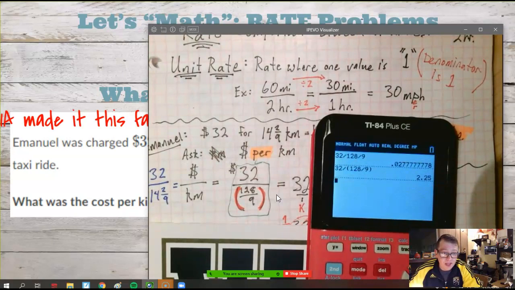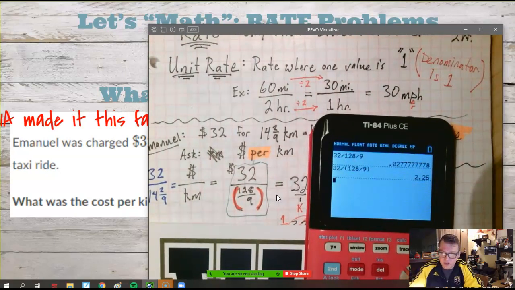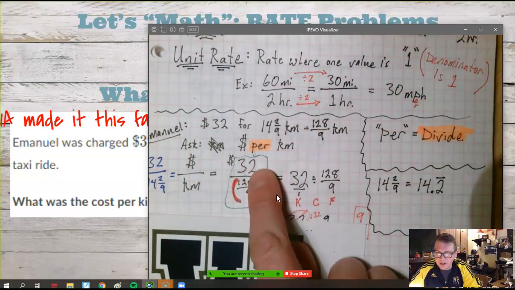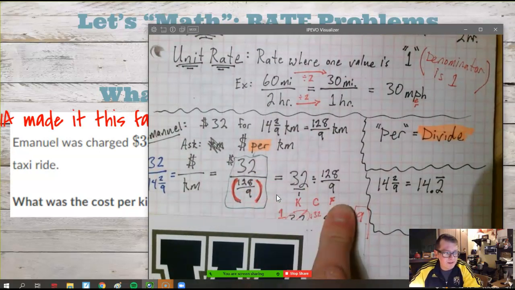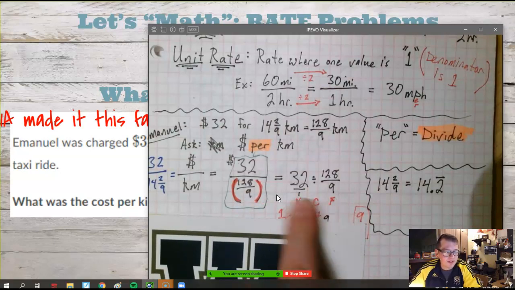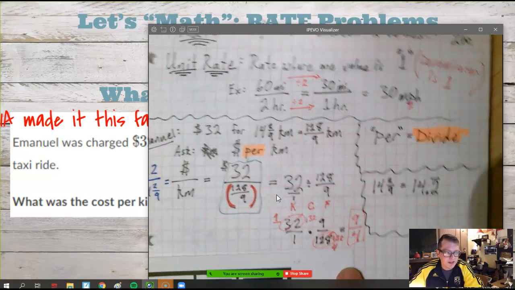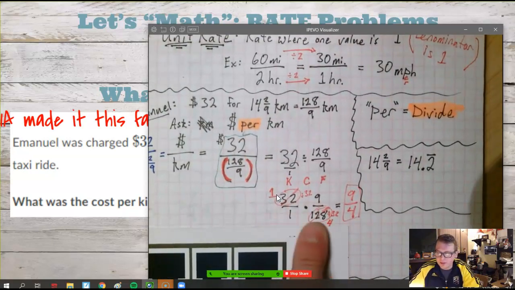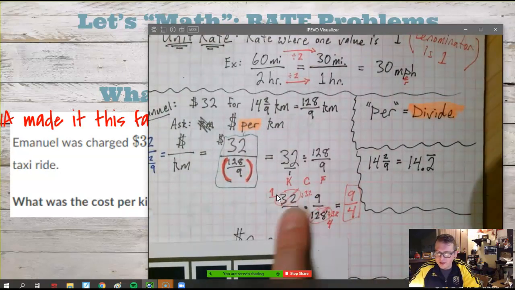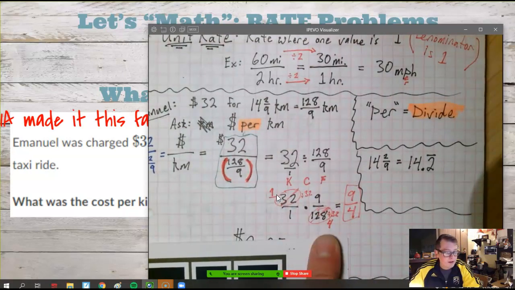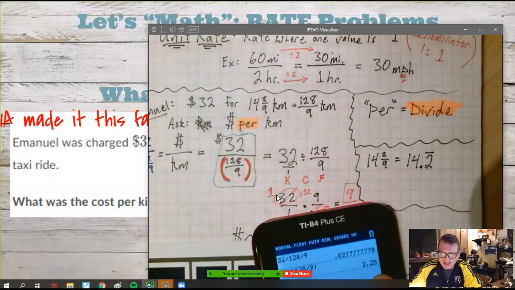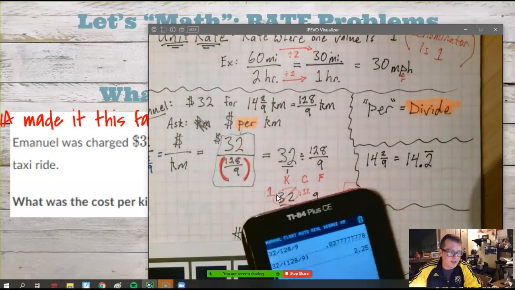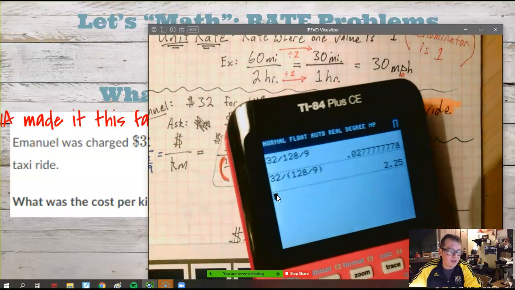Or, if we want another way to check our work and check our answers, we have a number divided by a fraction. We can just keep change flip, guys. If we wanted to, we could keep change flip this, and we could set up how to solve it through multiplication. You don't have to do this, but we could get to 9/4, which is the same as the right answer that I got of 2.25.